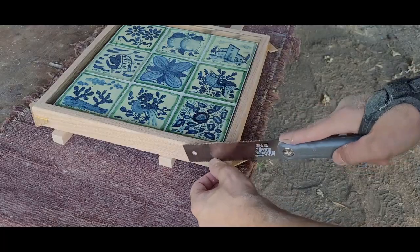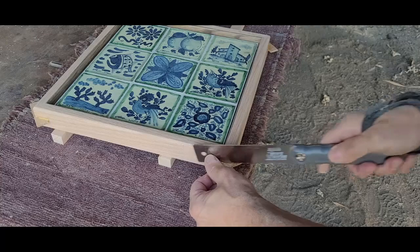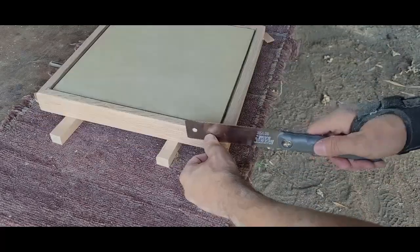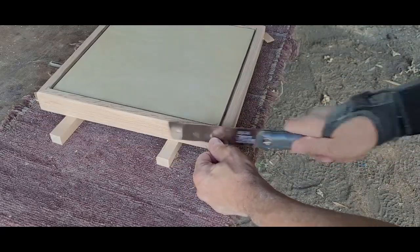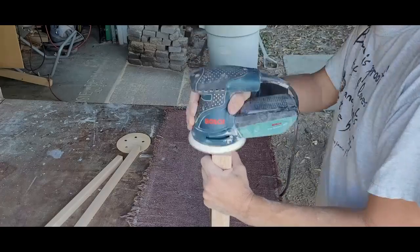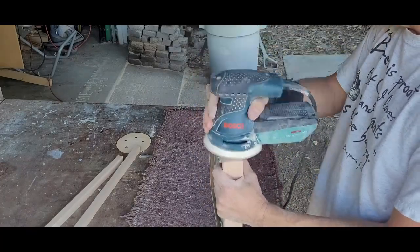After an hour or so, I came back with my flush cutting saw and trimmed off the excess splines. Waiting allows the glue to cure and is less likely to gum up the fine teeth on the saw. And make sure you work carefully so you don't cut into the sides of the frame. One last sanding with my random orbit sander, starting at 150 grit and finishing with 220 grit, gets rid of any last scratches and the frame is ready for staining.